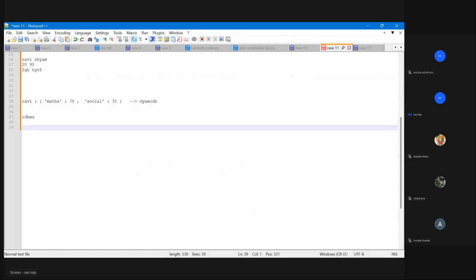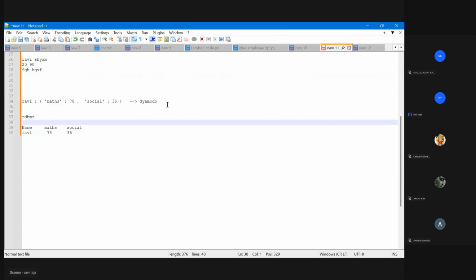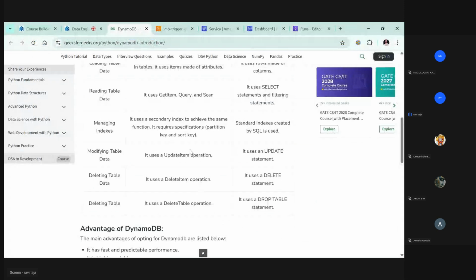I'll show you. Name, then subject, marks. Then you will have my name here, social, marks here, 35. This is how you store in an RDBMS table, but this is how you store in a DynamoDB table. I'll show you after this. That's storage and all. And that's an item, right?